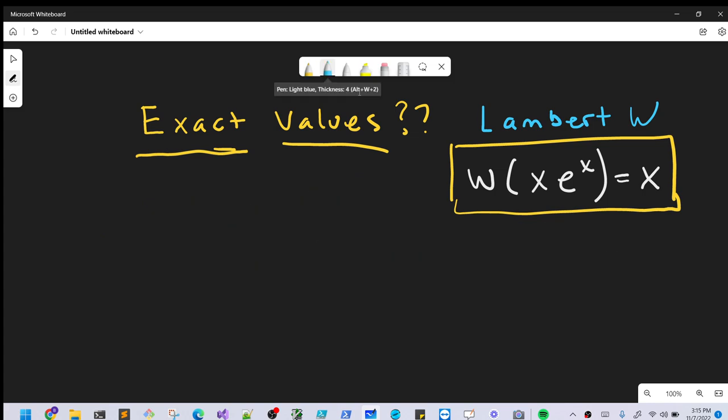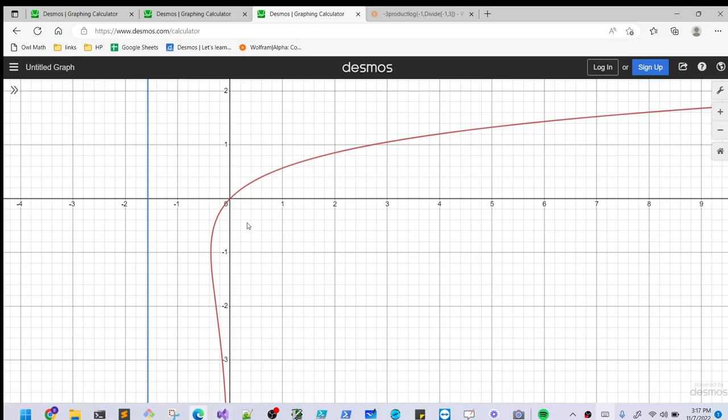And now for the main course, we have Lambert W of minus pi over 2. This one's interesting. So we want to use our formula over here, but we've got no e in here. Now one thing to notice, this is kind of interesting. If we look at just what is this decimal, pi over 2 is around 1.57. So this is going to be minus 1.57.